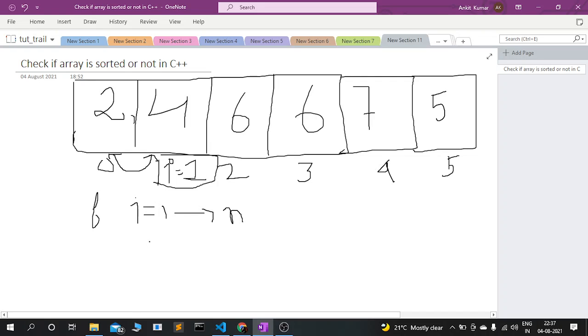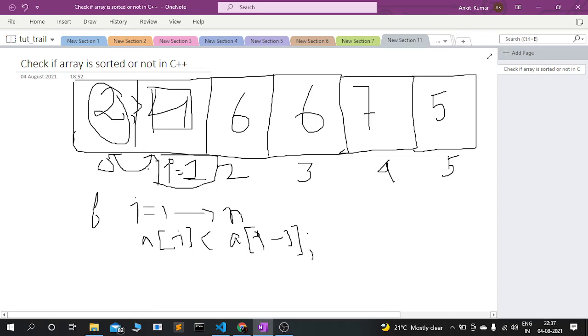So how will we check? If a of I is less than a of I minus 1. By this what we mean is, if a of I minus 1 is greater than a of I, then clearly it means that it is not sorted, right?